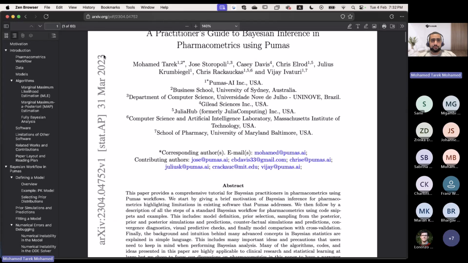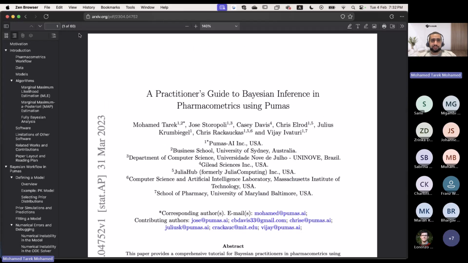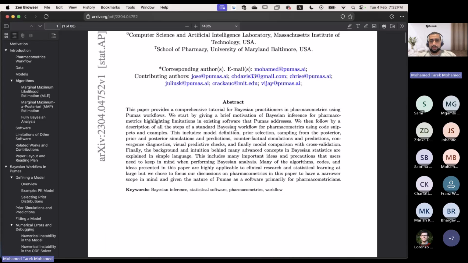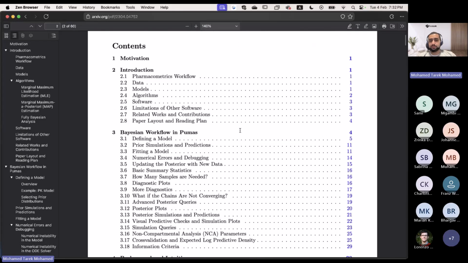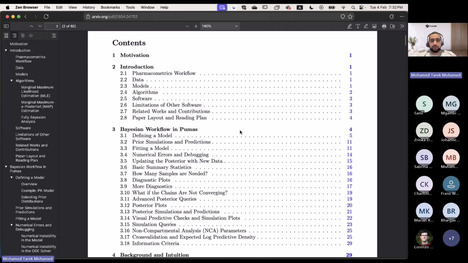We plan to update the paper soon and push it out there, maybe publish it to a journal that will accept 60 pages in a paper, or we may have to break it down. But it's a nice reference regardless. And once we update it to Pumas 2.6, it will have the most updated recommendations and syntax. But for now, it still provides a pretty good reference.